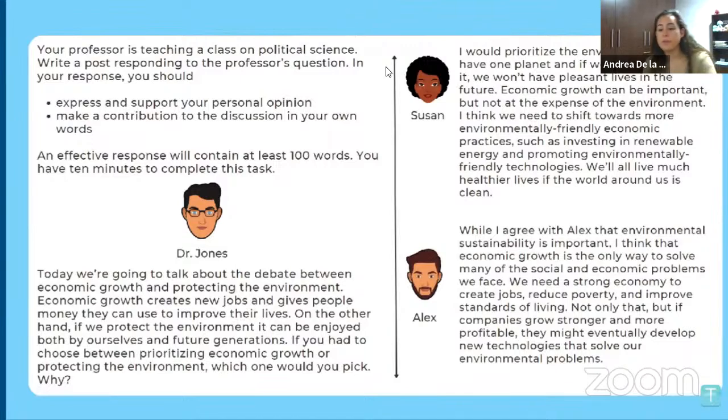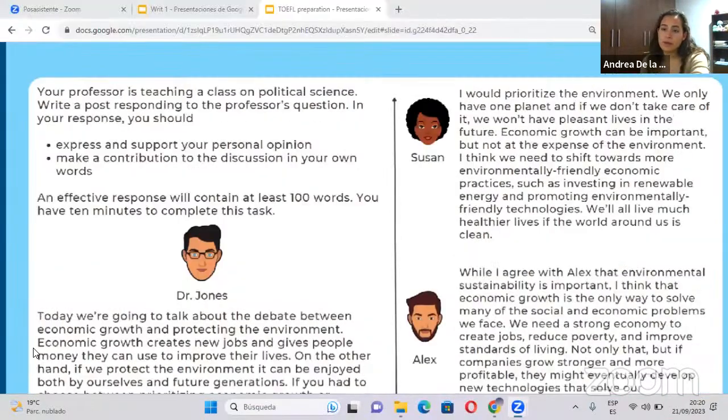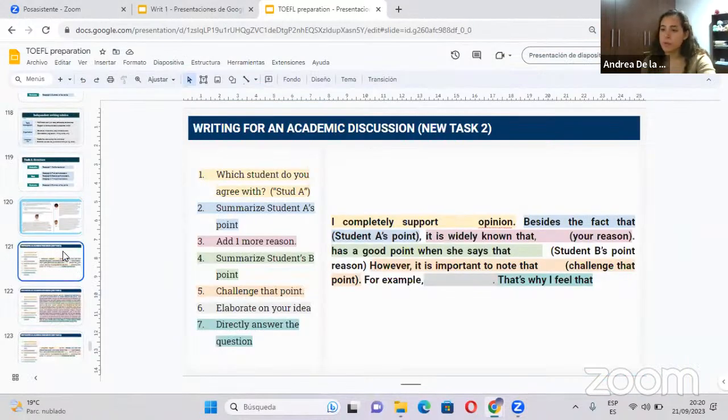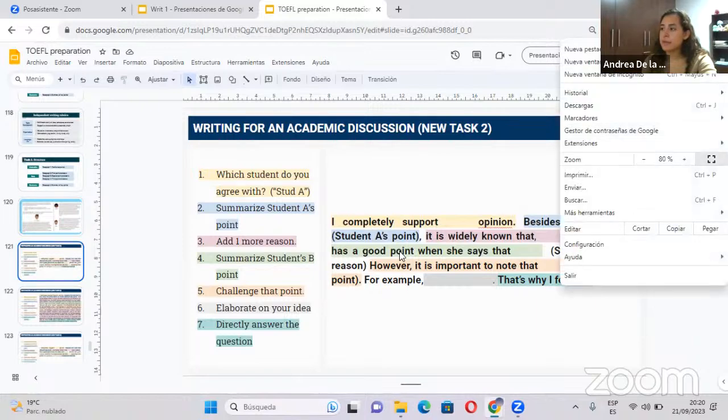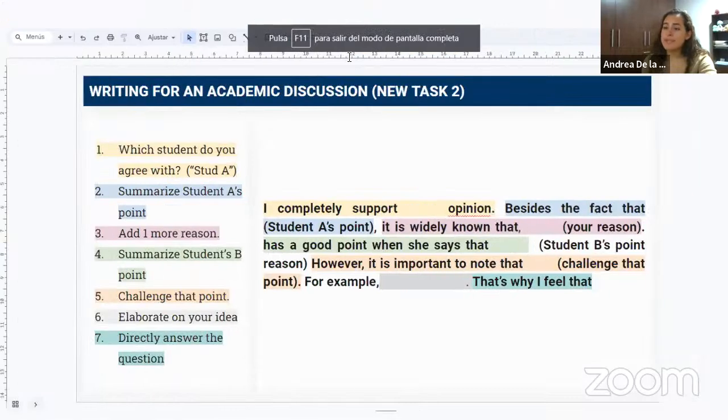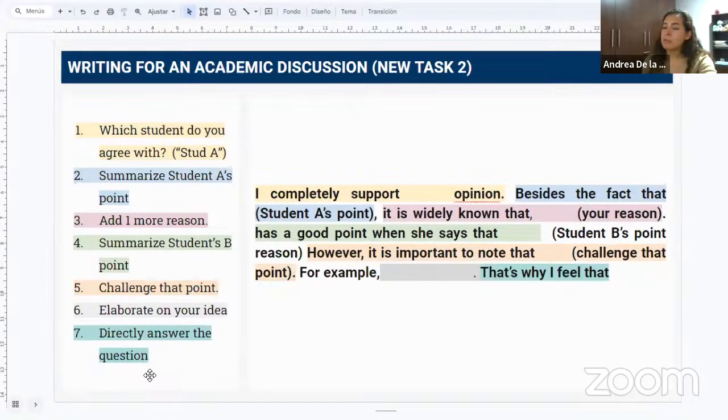Okay, guys, awesome. So now that you have that clear, now what do you actually do? How do you write your post? This is what we're going to do. We're going to be using this template that we have here, which is pretty simple to understand, I'd say. Very basic, but it contains everything you guys need. We're going to have only 7 elements. Everything will be in the same paragraph. Siete elementos, todo en el mismo párrafo.